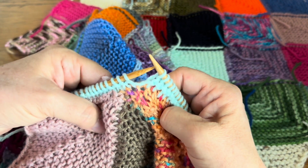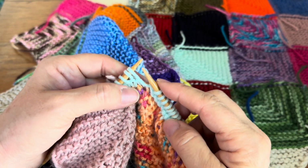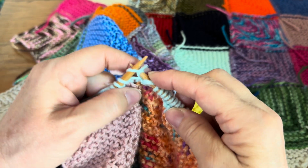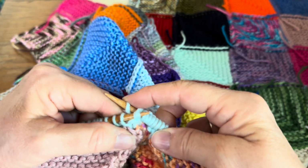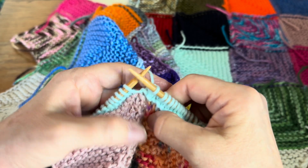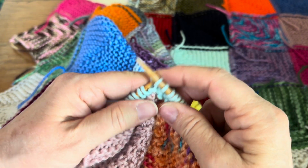All right, so now we're gonna do our double decrease, and we're gonna do it just like we've been doing. We're gonna slip the next 2 stitches together, like so. We're gonna knit 1, and then we're gonna pass both of those 2 slipped stitches over the stitch we just knit. Next, we're going to knit all the way across.